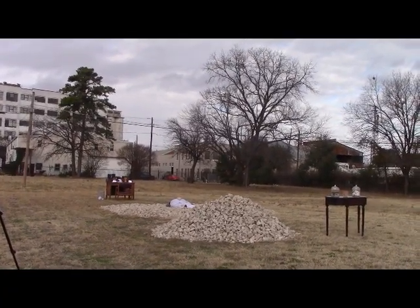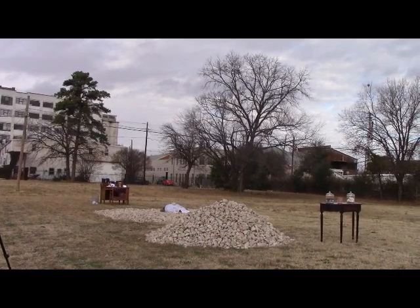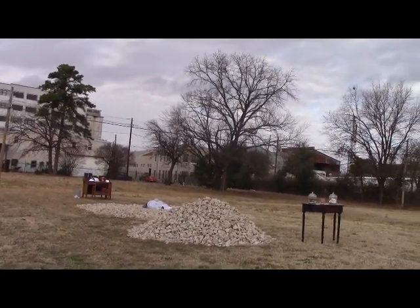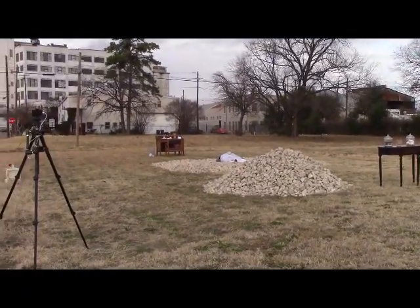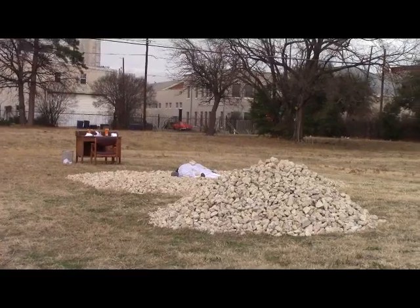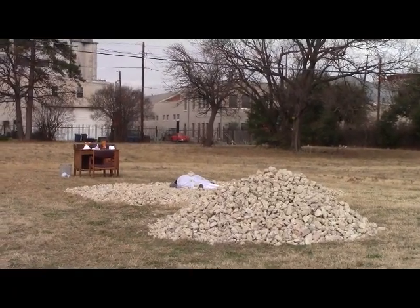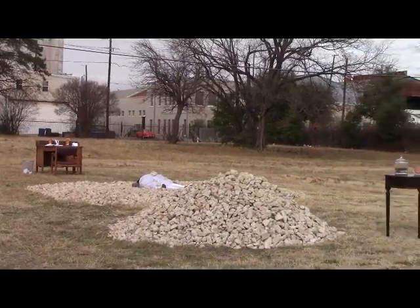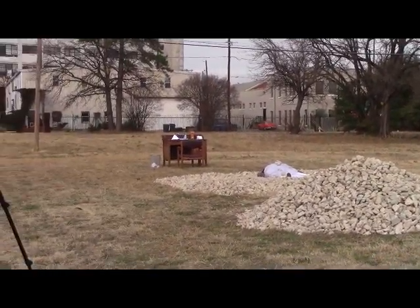You can walk across the rocks to get to her — it's a super uneven rocky surface, which is kind of 2020 itself; it's hard to get through. It's a square intentionally — she designed it as a square, like a border. We haven't been able to travel, we've been stuck in our homes, so it's a closed, confined space. Then the third phase, the last phase: the desk.